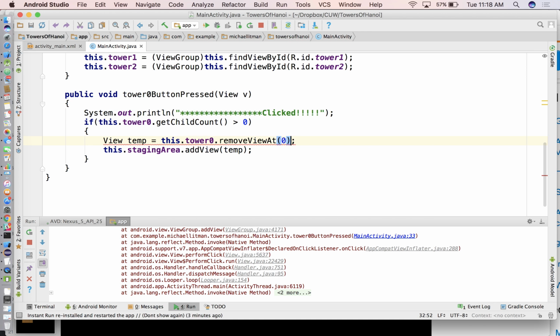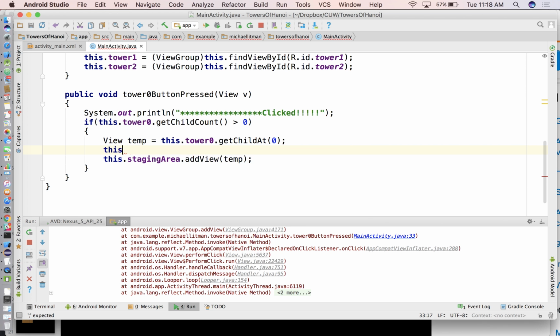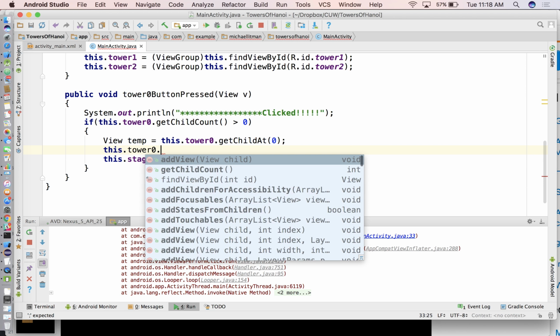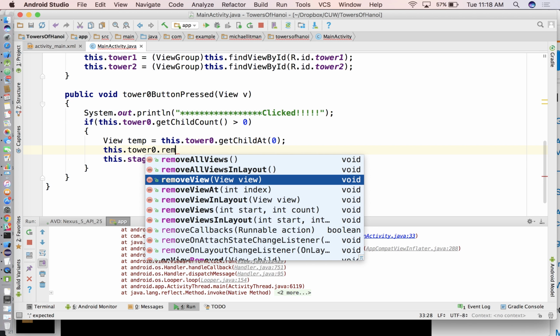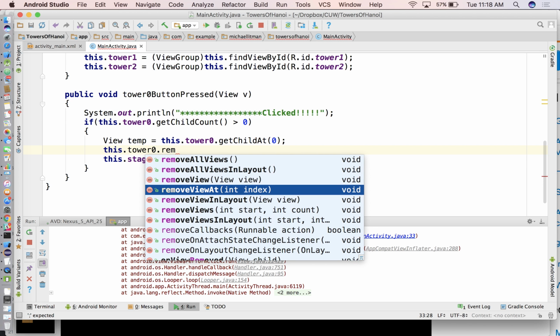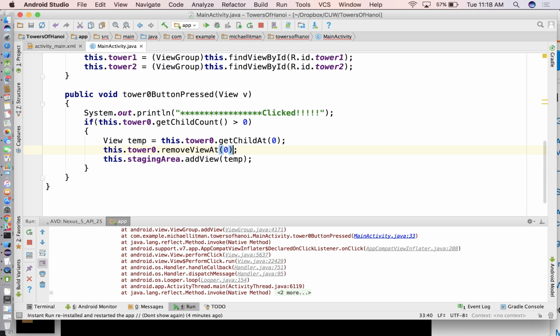So we'll go back out to what we had before. We had getChildAt index, so we got the guy we want. Then we'll tell the tower to remove the view. We can either give it the view we want it to remove, or we can just say remove at index, since we know they're the same.